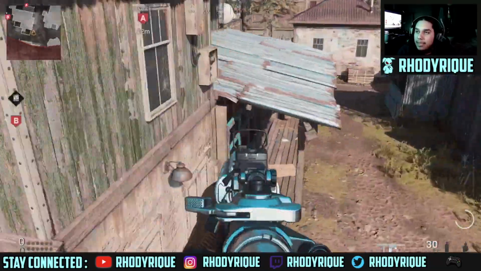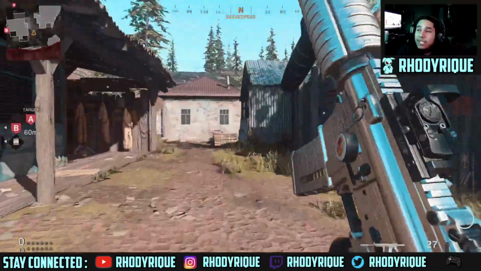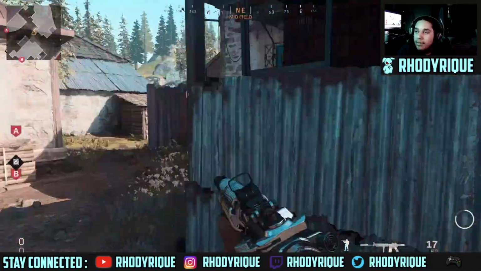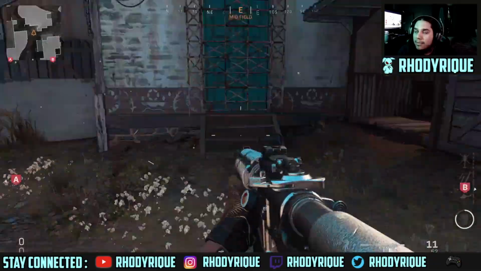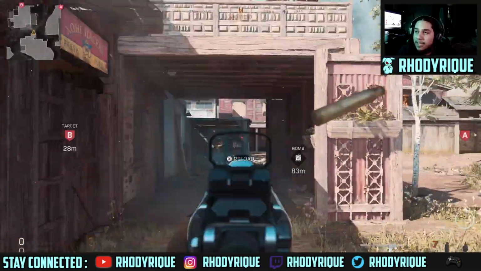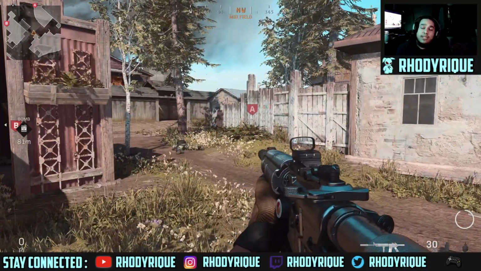And then, you know, you got people who camp in mid. So say you take these dudes out, say it's a really good push, you take those dudes out, you push over here, boom, you got these dudes that are in mid, and sometimes a dude over here. So if you are pushing this way, I recommend clearing this first and then going to these people over here. But yeah, so that's that.